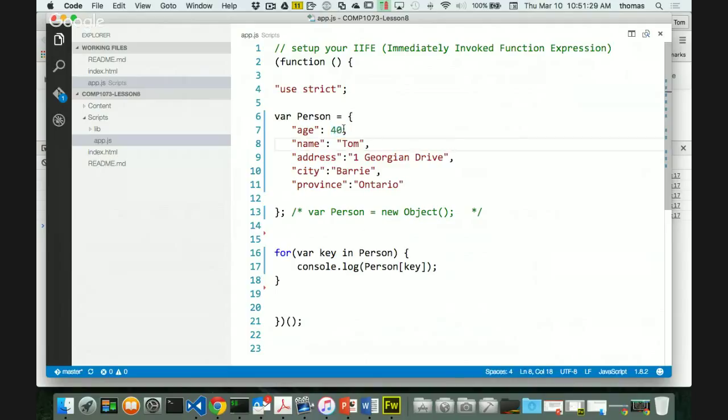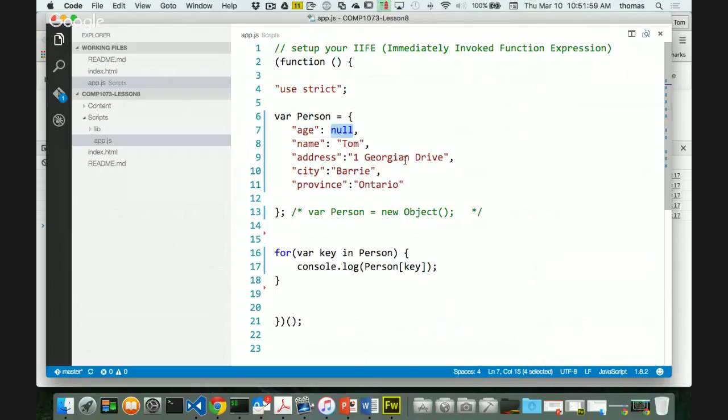Here's something we tried last time. Can I do this? Is that correct? Notice how I have an error here. I have an error because I can't make an empty age or an empty name or an empty address, an empty city or empty province. I've got to populate something in here. And if I want something to be populated, I can put something like null. Null means there's no value, almost like not applicable. Somehow we didn't get the value for age.